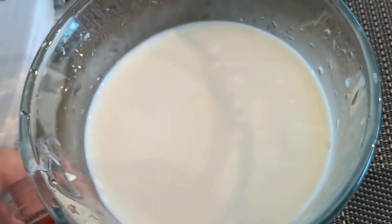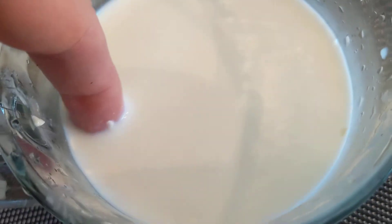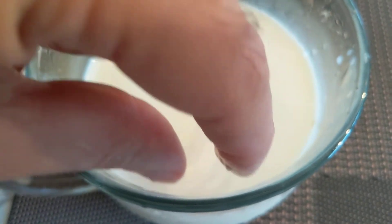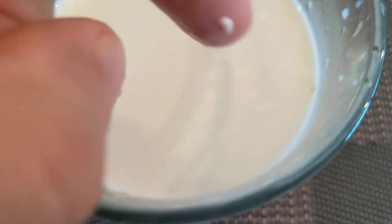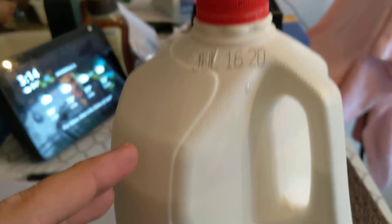So I got the yogurt — it tastes okay, it smells okay — but there are big globules of Publix whole fat yogurt in it. You just saw some of the small ones, but when I first had a sip there was a big one. I accidentally threw it in the sink. I was drinking at the sink, poured it in my cup, and I haven't drunk out of it before — just two separate cups of milk. I poured out the first cup and it's a brand new gallon.